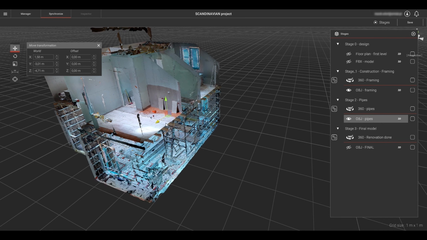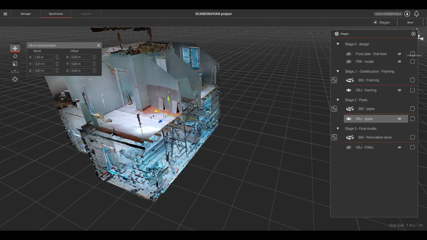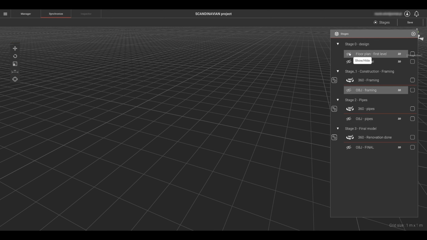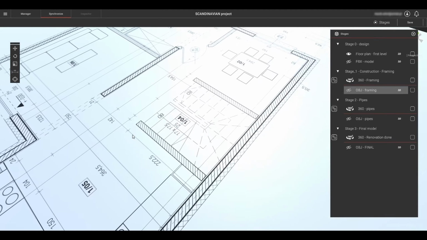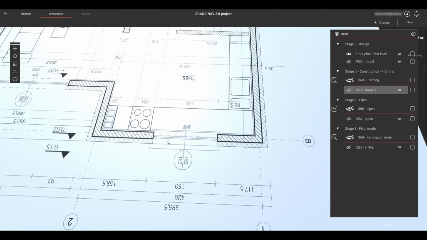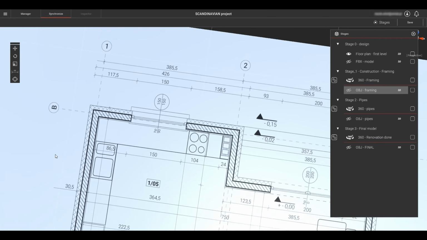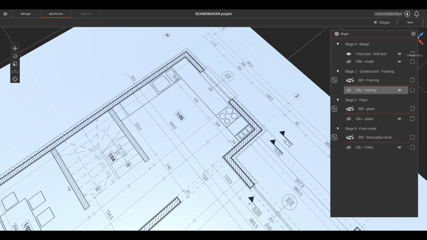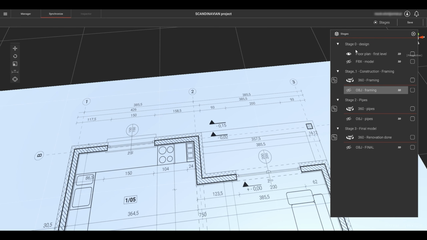Some component types can simply be turned on and dragged on the scene to manage them. They can be aligned by bringing them together on the canvas. The rotation tool allows you to rotate the component on all axes. The scale tool allows you to resize a component. The distance or measuring tool lets you determine the current scale of components and is convenient in resizing the components to be the same size.